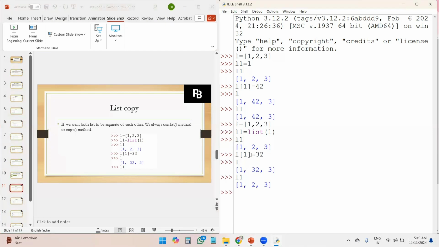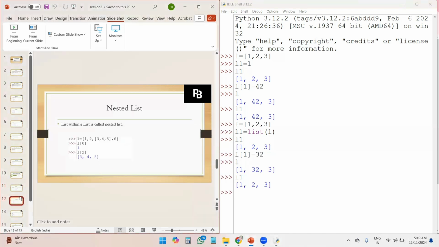So if you change L, it does not reflect in L1. If you change L1, it doesn't reflect in L. This is the way we can copy a list into another one.